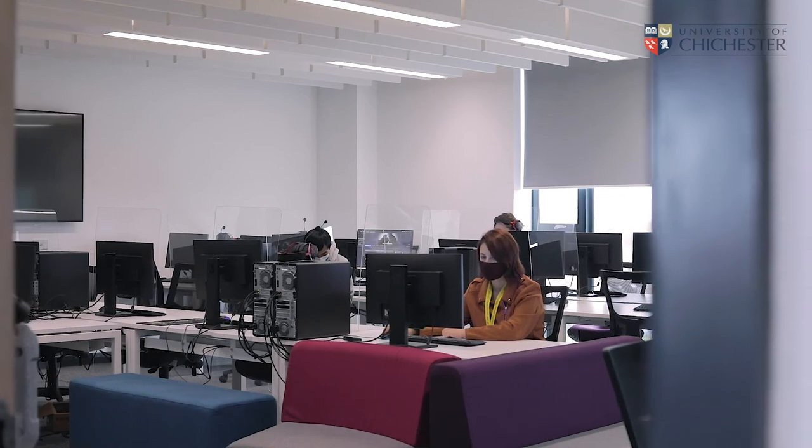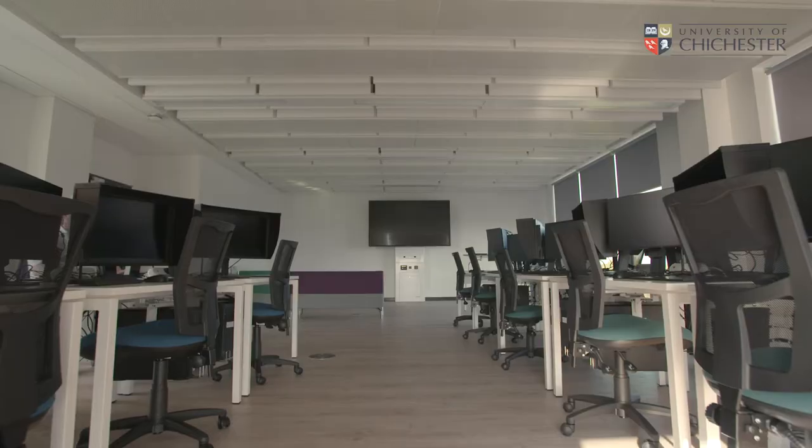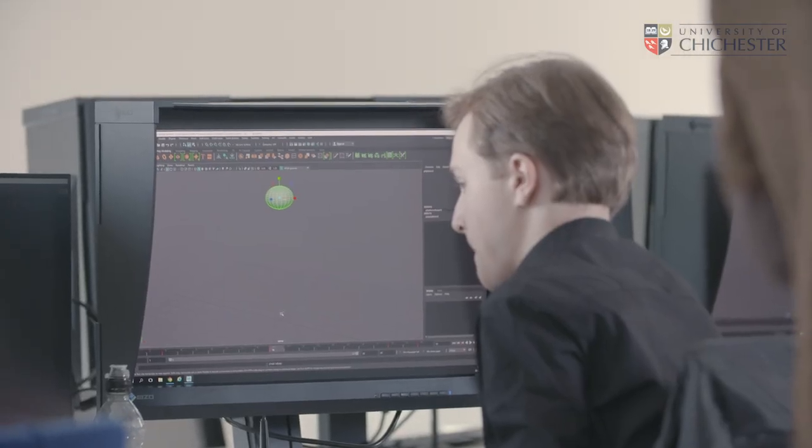Up here on the fourth floor we have an animation studio and a gaming suite, as well as other areas for students to relax and study. This state of the art facility was created specifically for our 3D animation, visual effects and games design students. Here students can explore the VFX world and dive into software such as Maya and Nuke. In the games design suite, students study and practice the skills and knowledge they've gained from active industry lecturers, and they also share this space with animators and gamers.